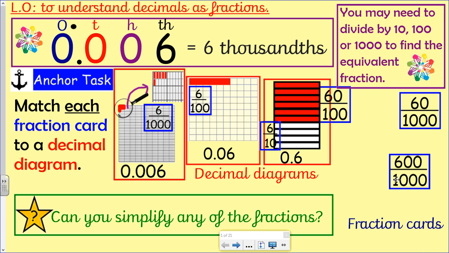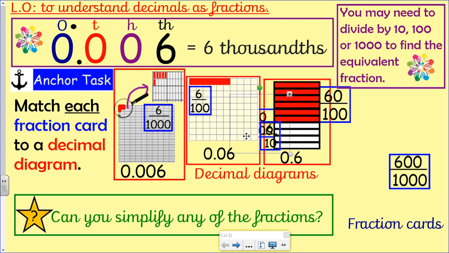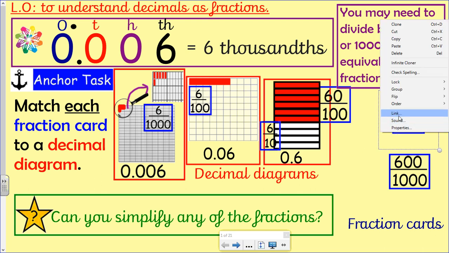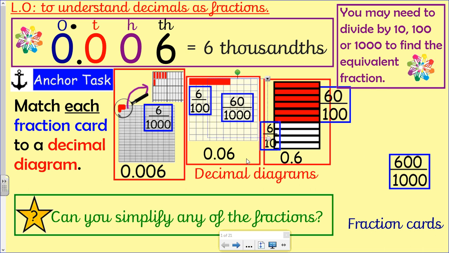Now, 60 thousandths. Again, I can divide these both by 10. That would end up as 6. And if I divide 1,000 by 10, this one will be going off past the decimal point, so it's moving to the right. I would get 6 hundredths. So 6 hundredths was our one just over here. Oh, sorry. Change the order again, which is only slightly annoying. 60, 100, 1,000, sorry, apologies. So these are equivalent fractions. If I multiply both by 10, I get to here. If I divide both by 10, I get to here.